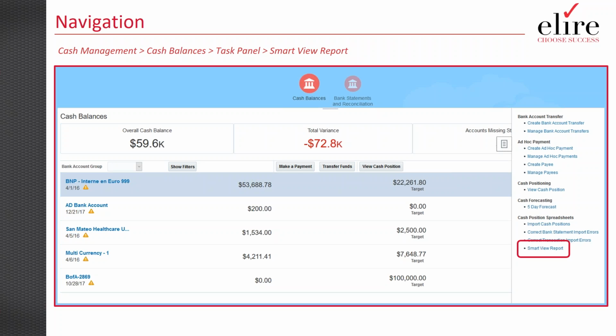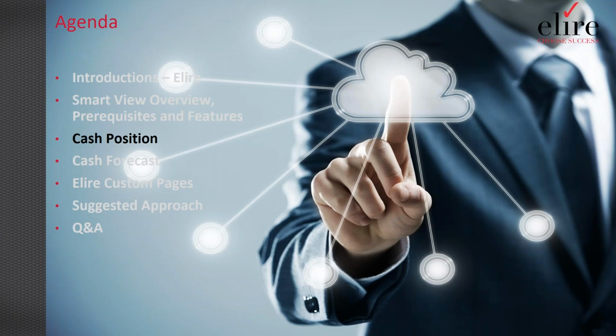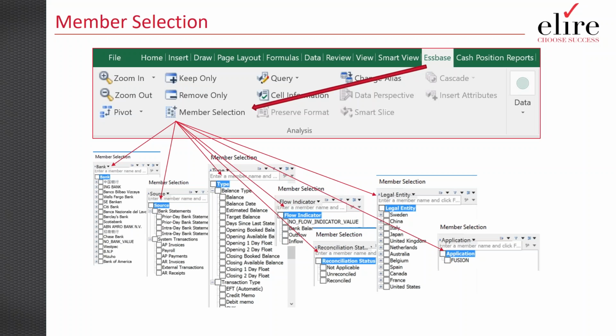So now we'll get into a little bit about the cash position. And here's that member selection that I was talking about. So this is the process of defining the criteria that is used to assist us when we're setting up our cash forecast or viewing our cash position. So selecting bank accounts, unreconciled and reconciled status of transactions. We can choose which legal entity we want to report from. And so if we wanted to just take transaction history from U.S. entities, we would select that United States legal entity, for example, and begin our forecasting from there.